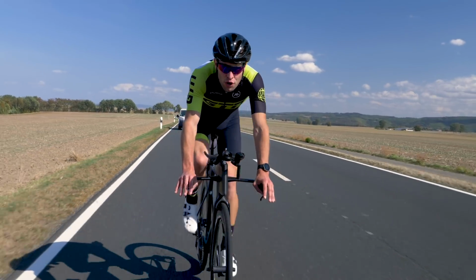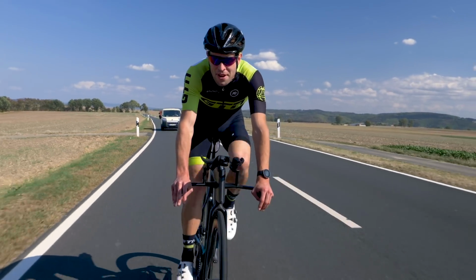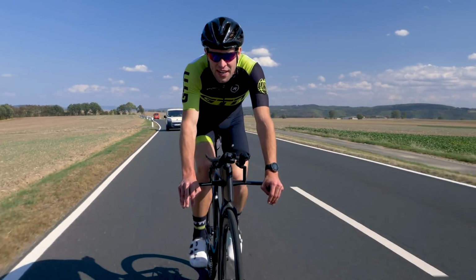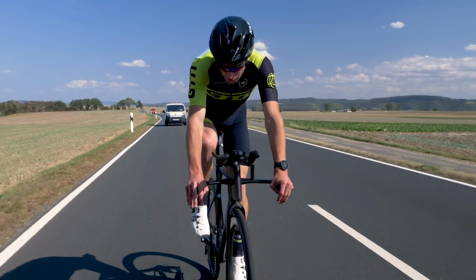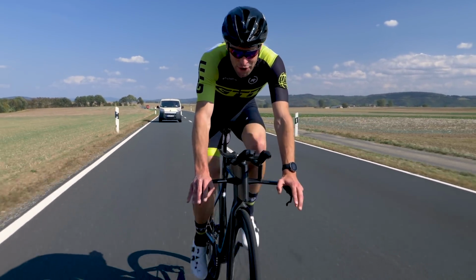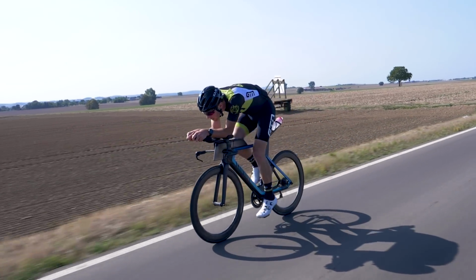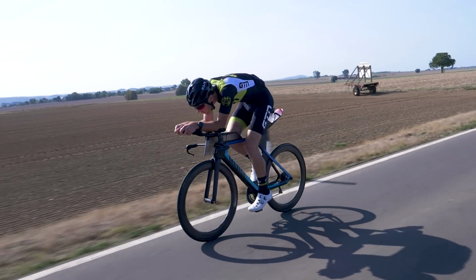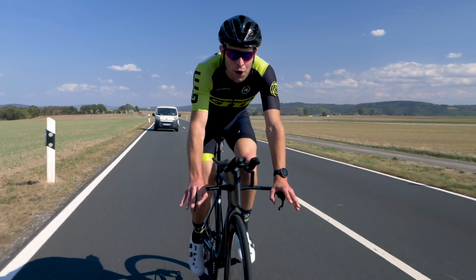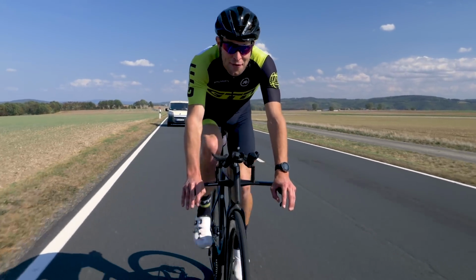And then in terms of the group set, you might actually be lucky enough to have an upgrade from the mid-range as well. Whereas we had an Ultegra electronic group set before, now you might find you have Dura-Ace electronic. And then of course, the wheels. We're still going to have a nice set of race wheels with a bike like this, so it really is race day ready. And the nice thing with this is, having a top-end, high-spec bike, you know that you're riding more or less the same, if not the same, as the pros are.